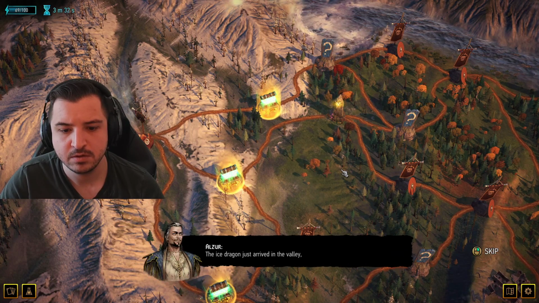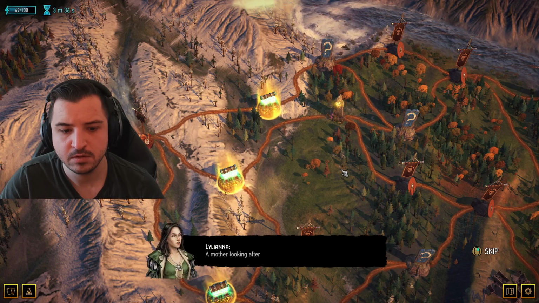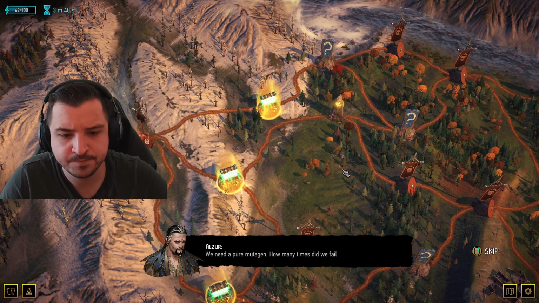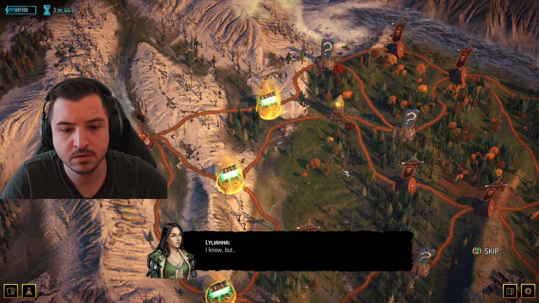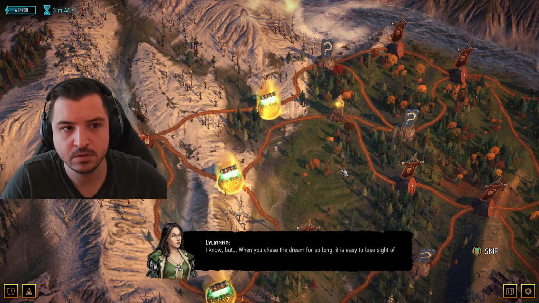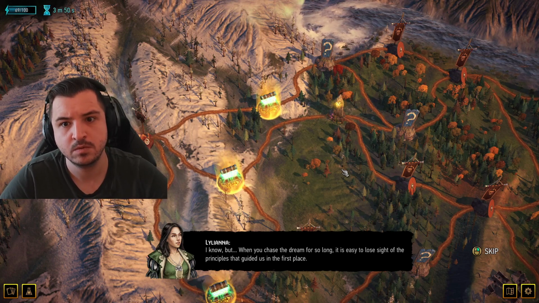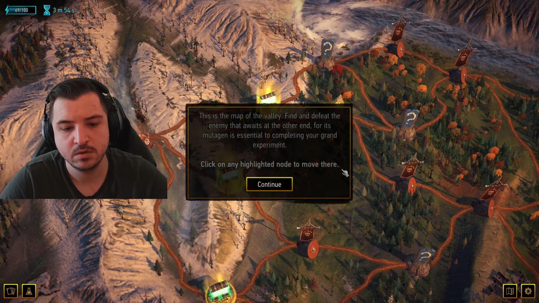The sun is out, yet the air feels cold. The ice dragon just arrived in the valley, likely bringing food for her young. A mother looking after her children is harder than most. Mutagen. How many times did we fail with inferior ingredients? I know, but when you chase the dream for so long, it's easy to lose sight of the principles that guided us in the first place. Don't overthink it, my dear.